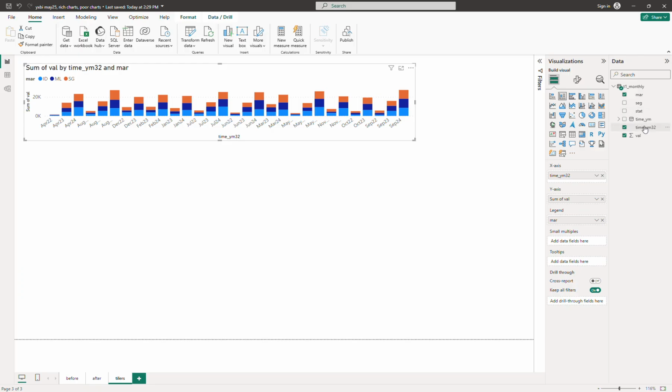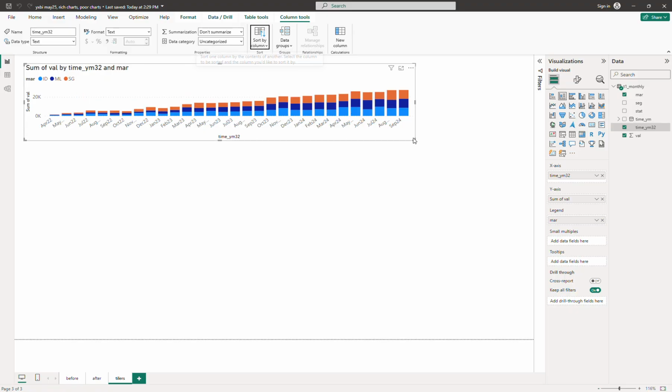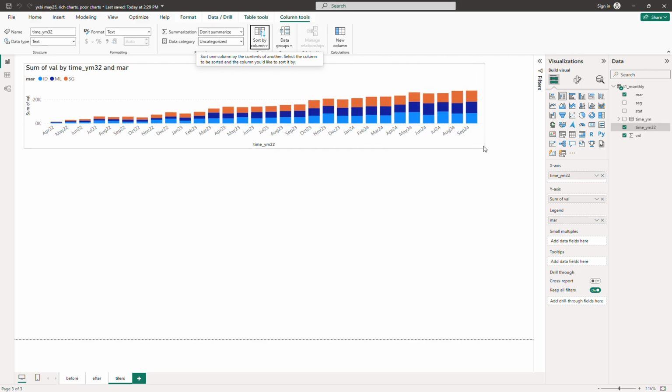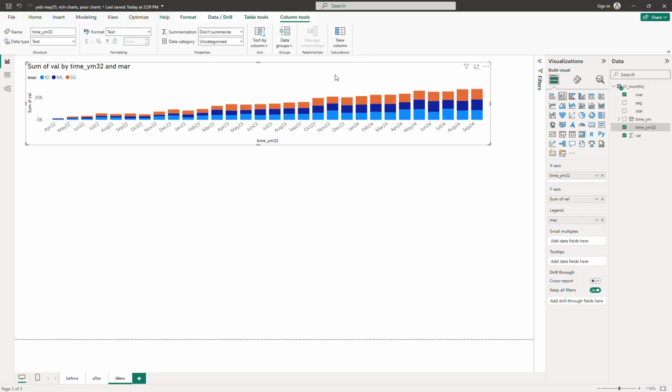In Power BI, you can actually sort one column by another column like this, and then you can see a better view of the data, right? So you have April, May, June, July, and August for 22, and then until December 22, the next one will be Jan 23, and after December 23 the next one will be Jan 24. Okay, so the order is the calendar order, not the alphabetical order anymore, and then you are good to go.